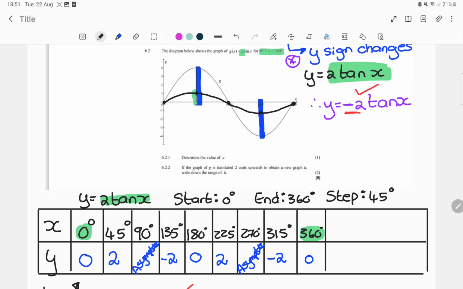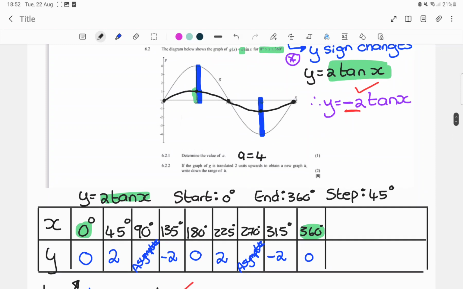It's going in the correct direction. As a normal sine graph, it's going up and then down, so it means my value of a will also be positive. If it was going down and then up, then it would have been a negative a value. Alright, so therefore my a value will be 4. Okay, a is your amplitude as well as whether your sine graph is positive or negative.